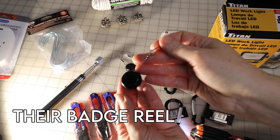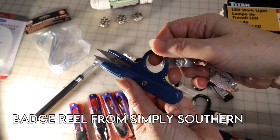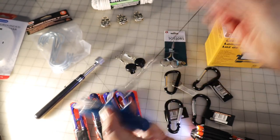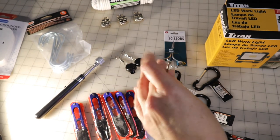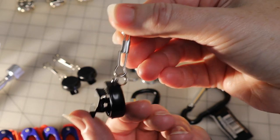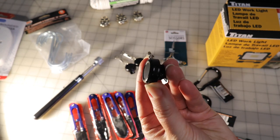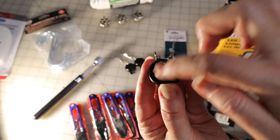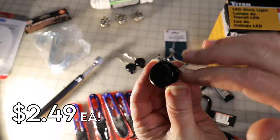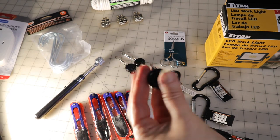Next, I'm showing you their badge reels. I don't use them for badges here at the shop — I use them to attach thread nippers so that we can wear them on our shirt or sewing bag and nip threads on the fly when working with brides in the front room. Another way you can use this that could really be on brand: use that front flat facet to apply some Cricut vinyl or a branded logo for your sewing business. It will look super professional and your clients will love it.